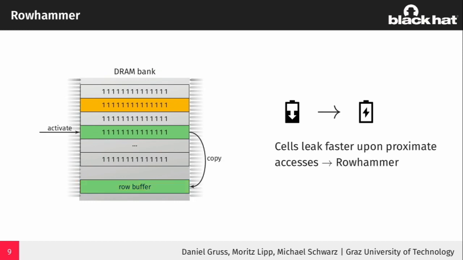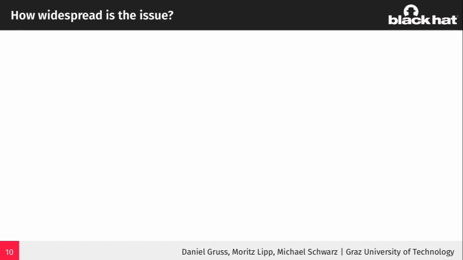Okay, that's a bit of a problem, right? And if we do that often enough and the contents are not refreshed fast enough, then suddenly we have bit flips and we get different content in neighboring rows that we can't even access. Okay, this sounds quite bad. But let's see how widespread this issue actually is. Maybe this only affects something like below average substandard DRAM modules that fell off the truck somewhere or something, I don't know.